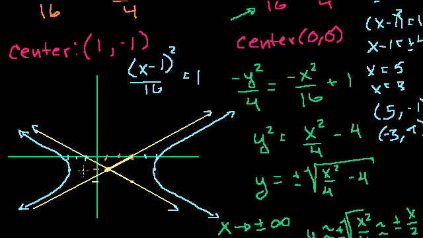And if you want, you could try out some other points just to confirm. You could plot that point there or that point there, just to confirm that that's the case. The hard part really is just to identify the asymptotes and just to figure out, do we sit on the left and the right, or do we sit on the top and the bottom? And then you're done. You can graph your hyperbola.